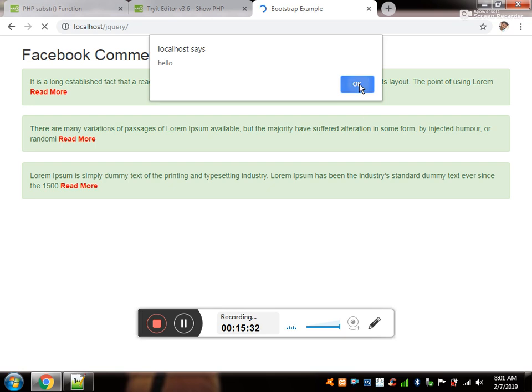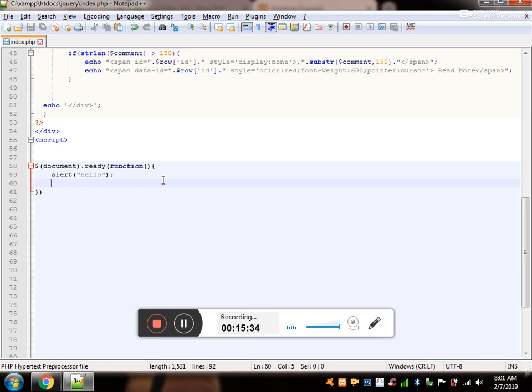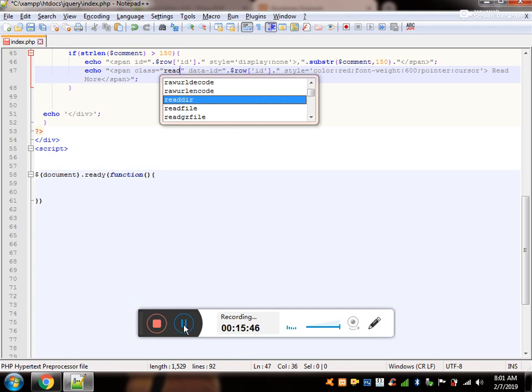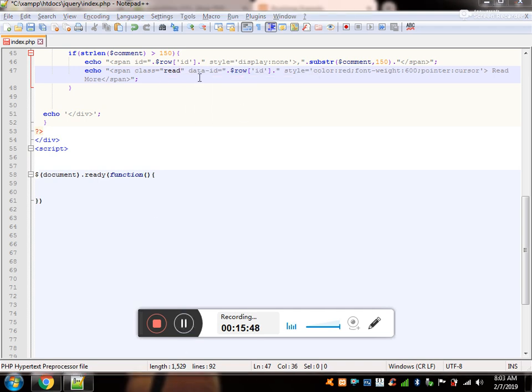Yes, it is working. And now what we have to do is identify our read more, I'll have a class called simply read-more. We are going to identify our read more with the help of class read-more.